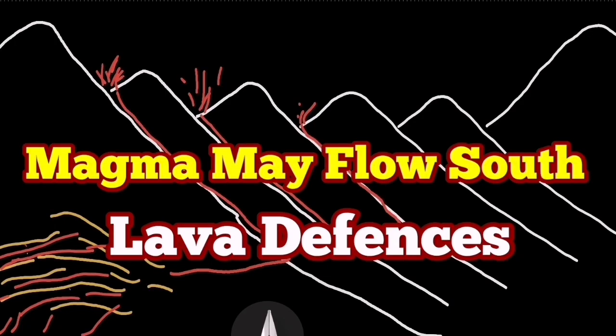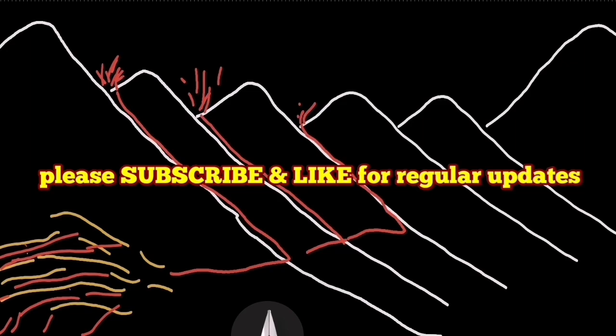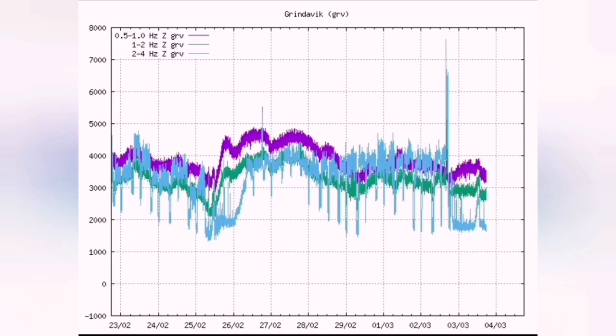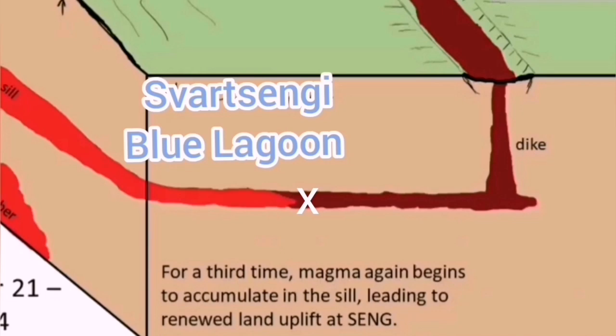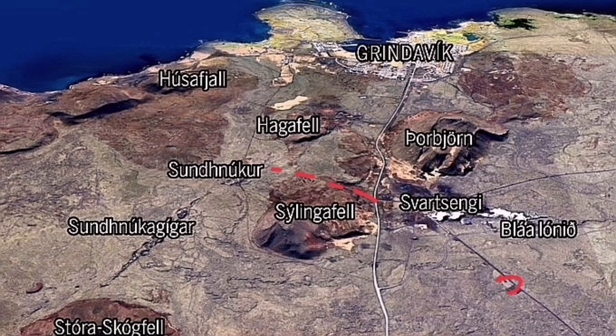The March 2nd, 2024 failed eruption in the Schwarzenegg volcanic system showed that something was happening at depth. The magma could not flow easily — something was blocking the way, probably the semi-solid plastic magma, which has slightly more tensile stress capability than solid rock, blocking the pathway toward the Sunduka crater series in the middle of the Grindelweig Rift Valley. Around 2 million cubic meters of magma flowed but didn't erupt, stopping at a depth of less than 1 kilometer. This was a failed eruption attempt.